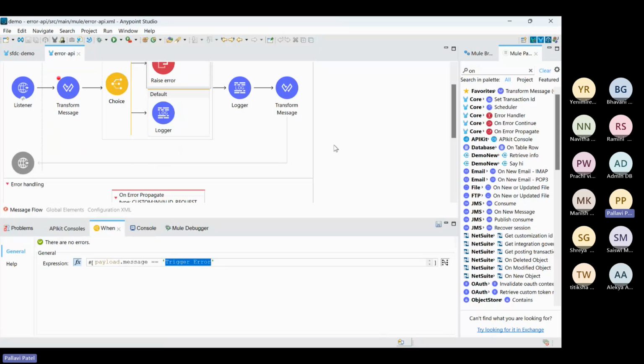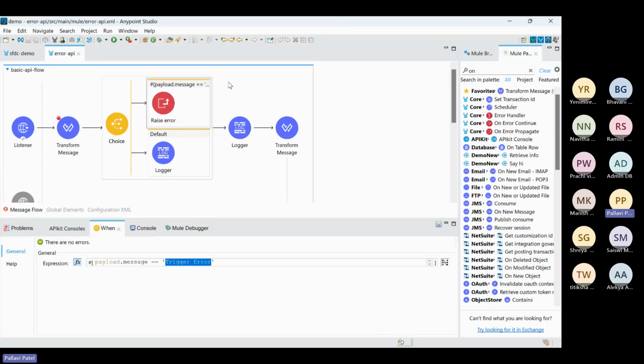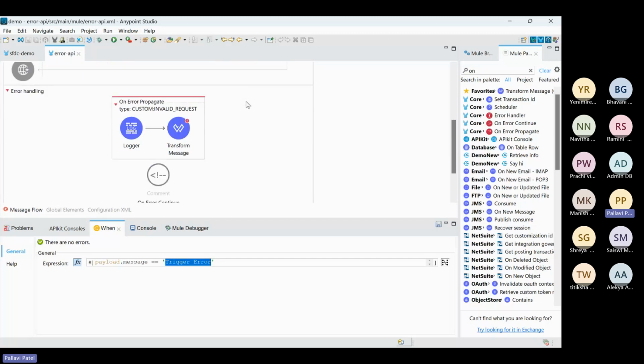So likewise, we are handling our error when in our Mule API some unexpected error occurs.